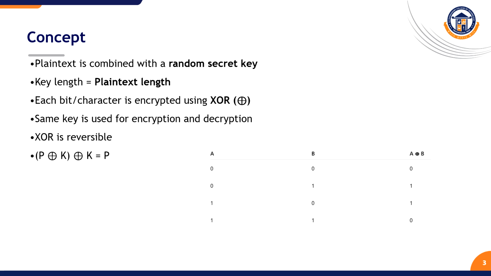Once the XOR operation is completed, we get one outcome that is called cipher text. So plain text and key value with the same length perform XOR operation, and we get one value that is called cipher text. That can also be reversed in the Vernam cipher. As already told, bitwise XOR operation belongs to the truth table. When both bits are equal, it gives 0. When the bits are different, it gives 1.